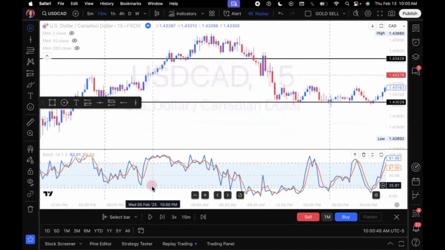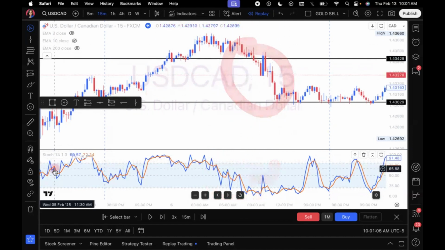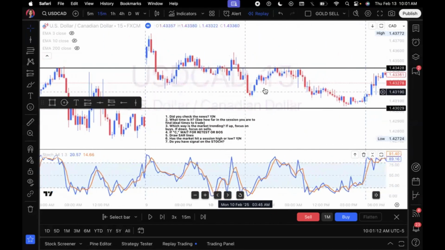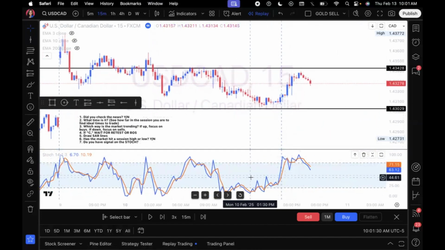So we can see, for example, when you have the stochastic facing up with the blue line on top, we get a lot of buying momentum, versus when we have the stochastic facing down with the orange line on top, we get a lot of selling momentum. And if you guys can see that, just go ahead and drop some sevens down below, because you can backtest this. I do encourage you, if you want to get into indicators, to put different indicators on your chart and then go back and see what's happening with that indicator when the market is buying, and what's happening with that indicator when the market is selling, and then you will learn how to put it into practice in real time.